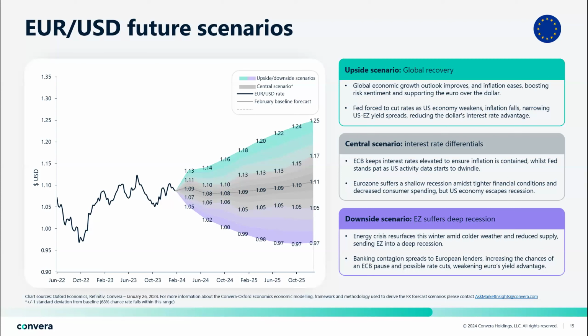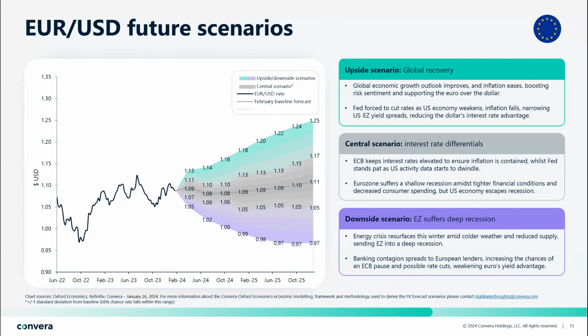So coming back to the Q4 projections, as mentioned, we do expect volatility in euro-dollar spot to pick up towards the end of the year, and hence the widening in the range of the gray band. And that's due to an expected increase in the uncertainty during the election months in the US, which George covered earlier during the webinar. So as we all know, volatility is an integral part of the foreign exchange markets, and we must therefore consider upside and downside scenarios to our baseline as part of a prudent risk management strategy.